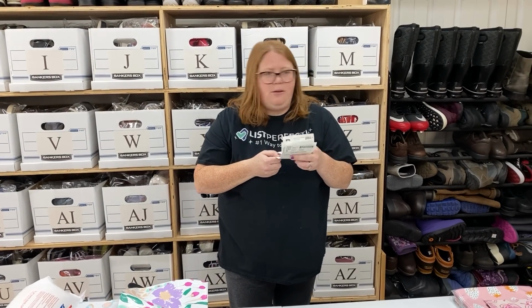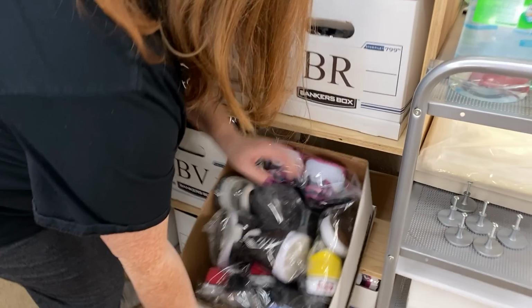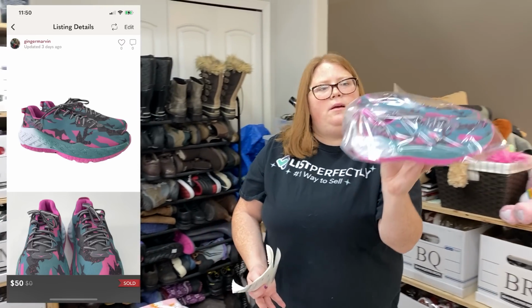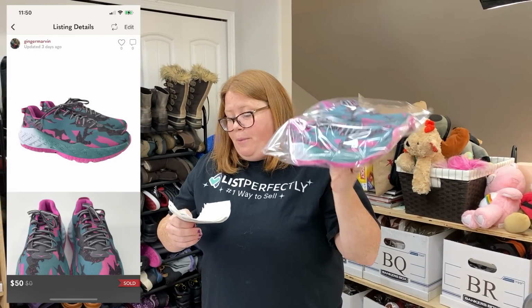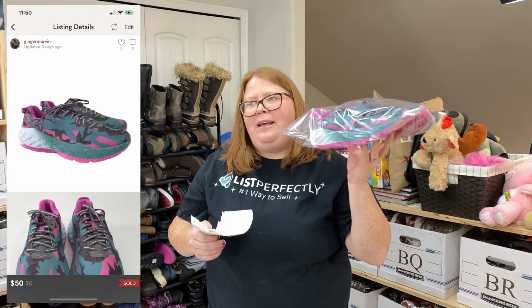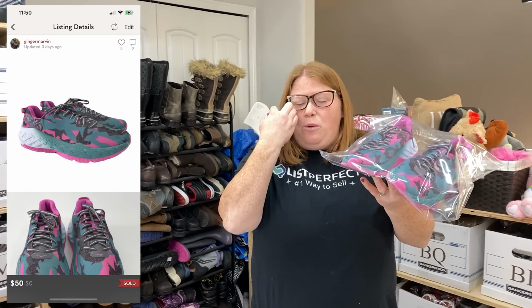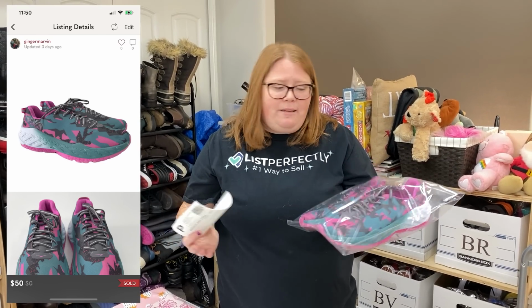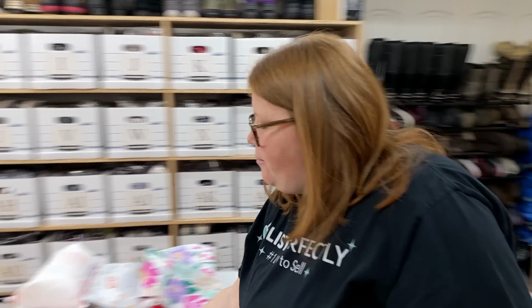Okay, BW. Sold some Hoka. These are the Hoka Iron Man something or other. I purchased for $12.99. They've only been listed a few days, but I got an offer of $50. They're like a women's 6 or 6.5, I believe, which usually takes a while to sell. So I thought that was a fair offer. I might have been able to get like 60, 65, but rather just move them along. Yeah. And that was definitely a fair offer.